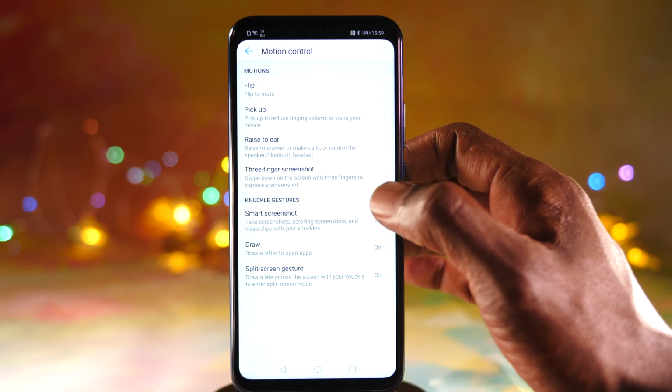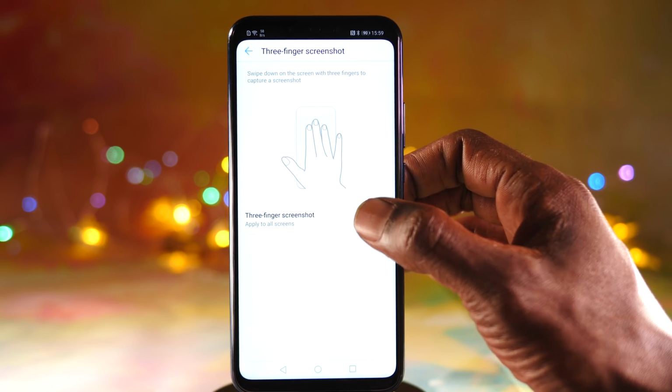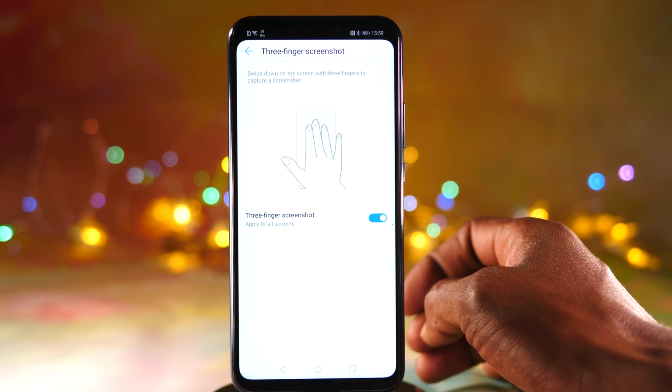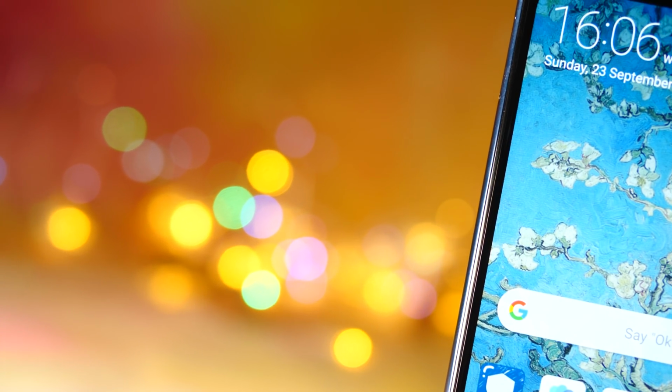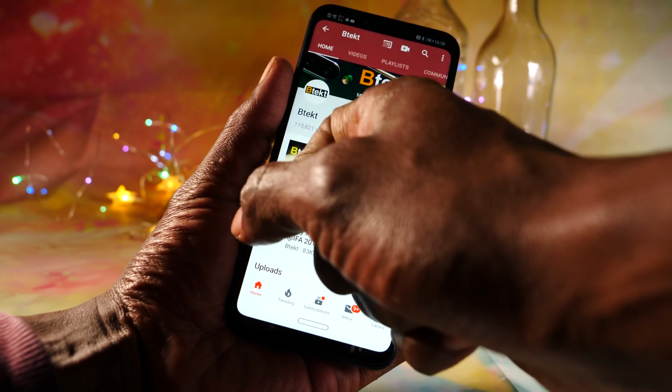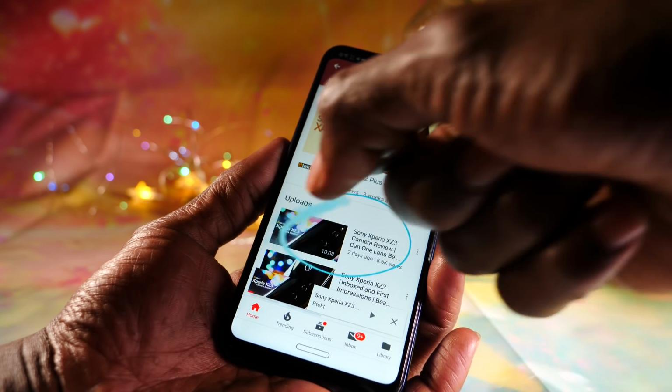3-finger screenshot allows you to take a screenshot by swiping 3 fingers across the screen. It's not activated by default, so you have to go into the settings to switch it on. The default way to take a screenshot is with the knuckle gesture. Just tap twice on the screen with your knuckle to take a shot, or you can draw with your knuckle on a portion of the screen if you want to capture just that part of it.